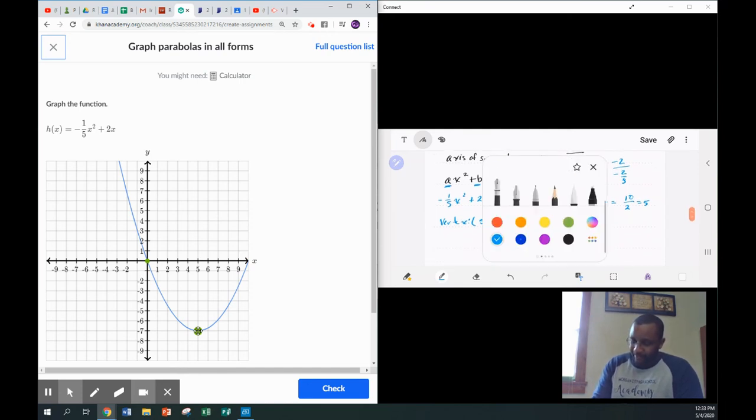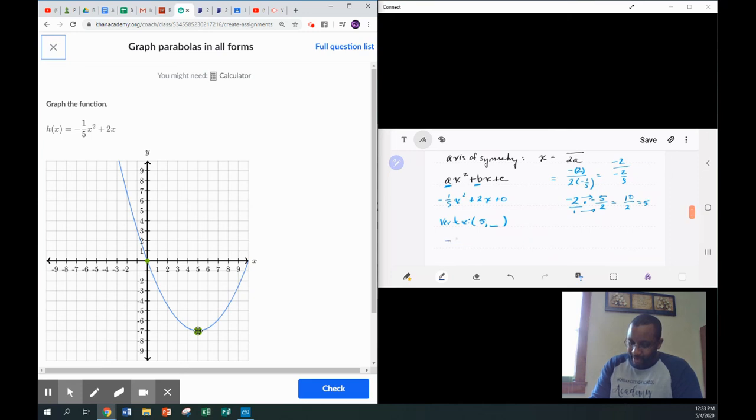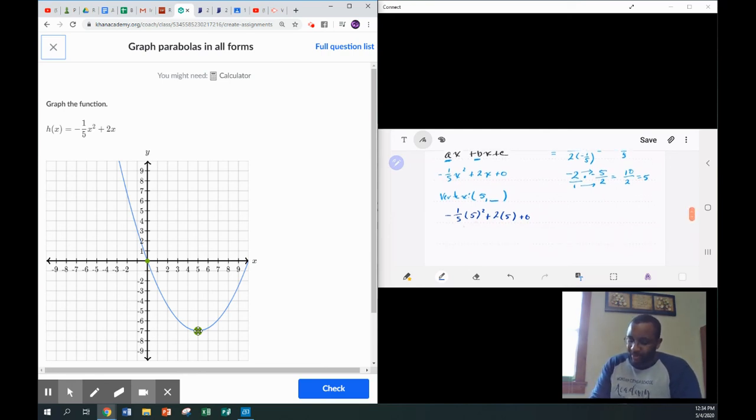So we're going to have negative 1/5 times 5 squared plus 2 times that 5 plus nothing because there's nothing else over there. Remember we do the exponents first. That's 25. So that would be 25 times negative 1/5, which is negative 5, plus 2 times 5 is 10, plus a whole bunch of nothing. So that's really just going to be 5 again. So I should really be at the point 5 and 5.